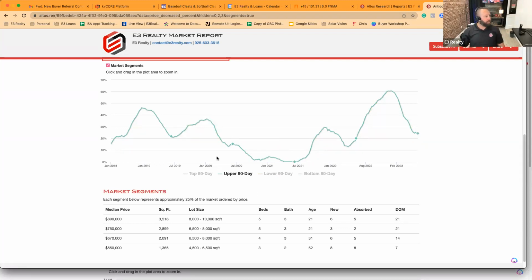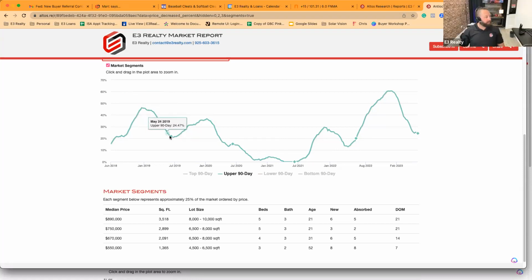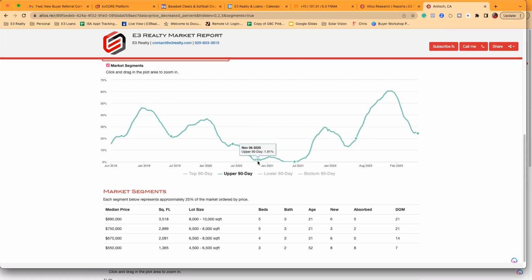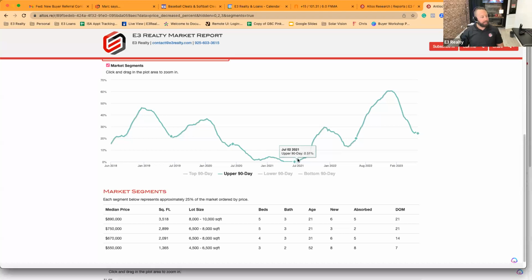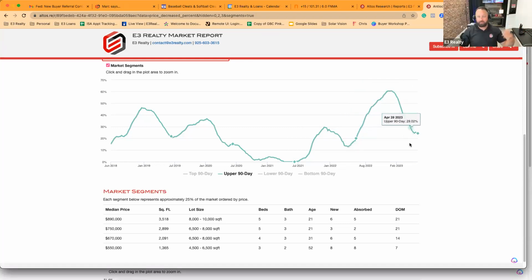Well, here's what I see here. June picks up. June 18, we had a huge peak. January 19, we came down. July, another summer break, little summer peak. January, came back down. July, what happened? What happened here in July? We didn't see nothing. The inventory fell off a cliff. 2020, stayed down low. July went back up of 2021, came back down in January, and then back up again. So you can see that trend in every city.